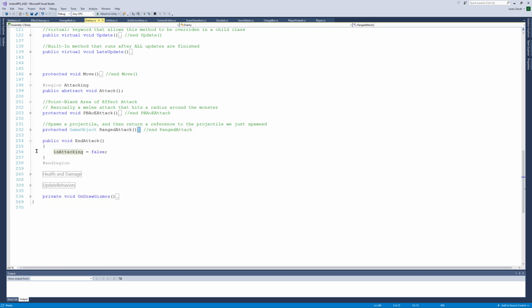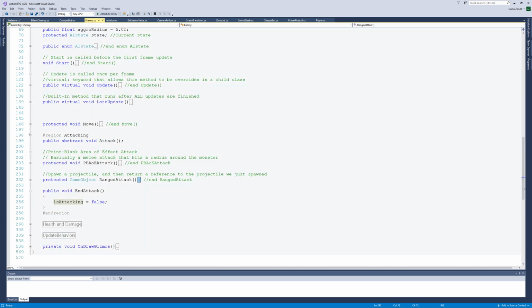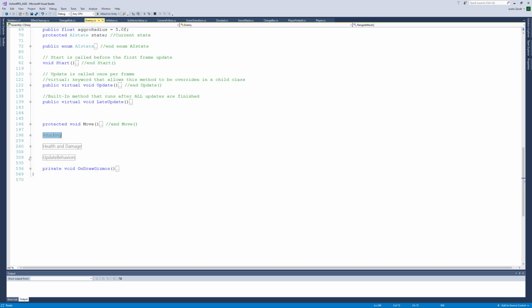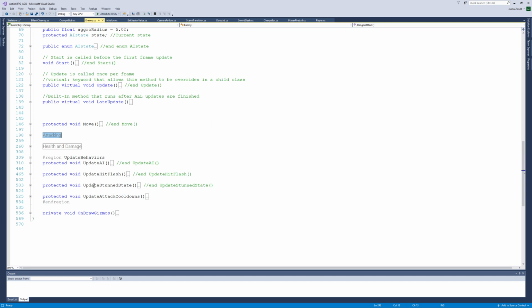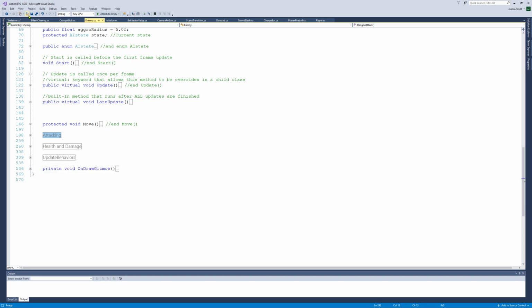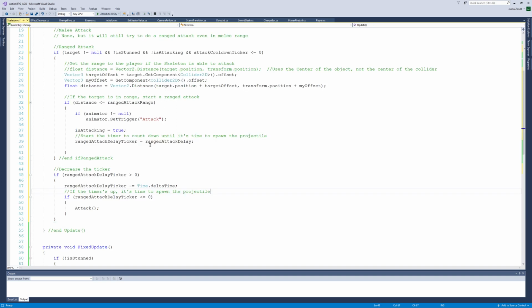Let's see the ticker on that. Let's check our attack cooldowns. It does pull us out of attacking when that cooldown is up as well. So the skeleton is going to stay in the attacking state until that cooldown is ready.